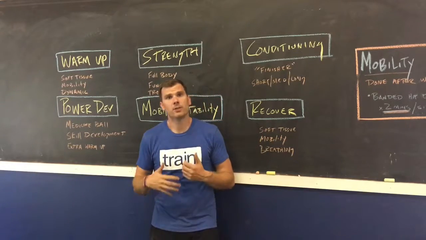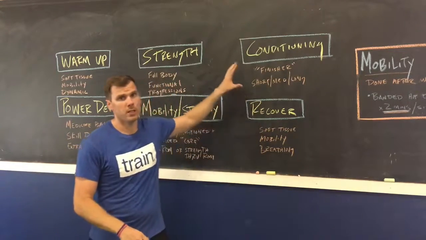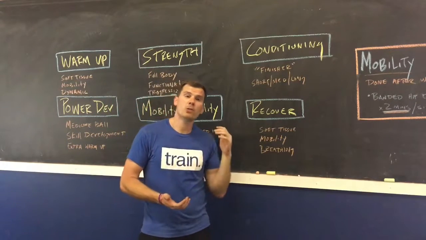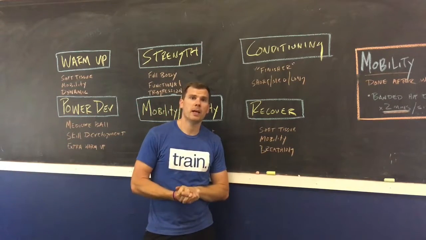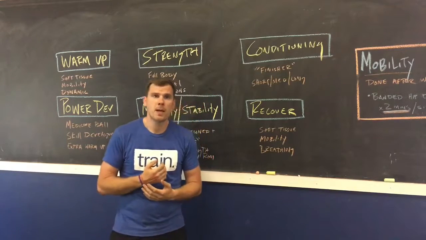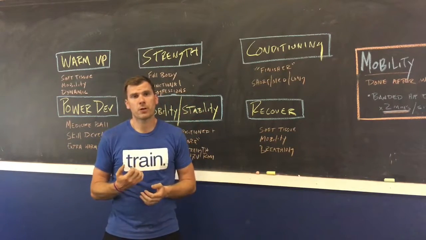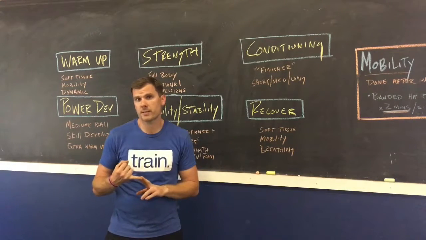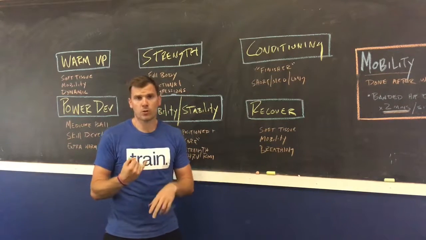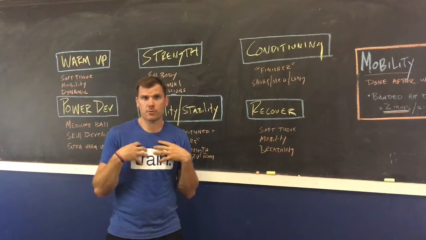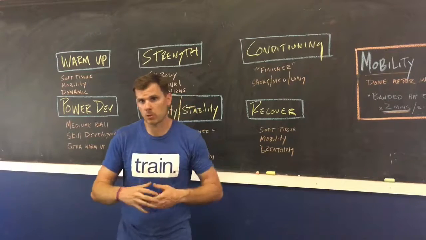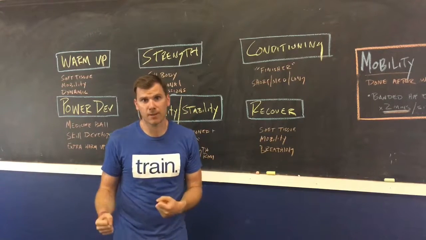After that, you're going to be nice and warmed up for the main chunk of the workout, which is the strength training. And here's where a lot of those movements come into play from the previous video. And we do a couple of things with the strength training. We make sure that they're full body exercises. So we don't want to train your chest muscles or your back muscles or your hamstrings. We want to pick exercises that make you use all of that stuff all together.